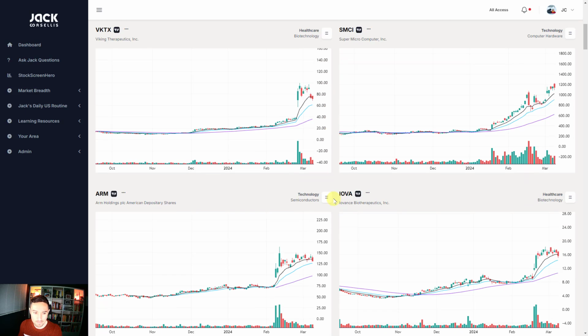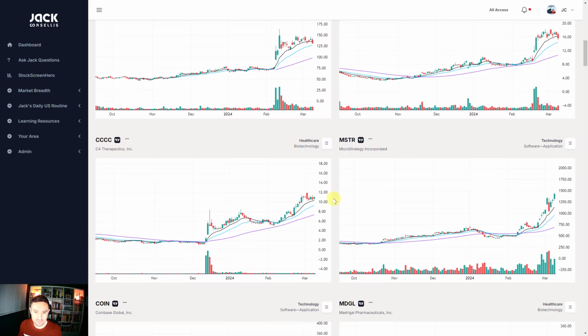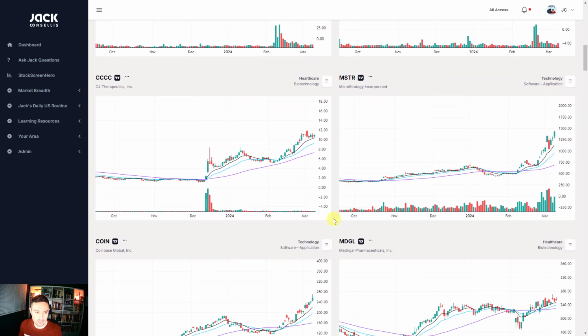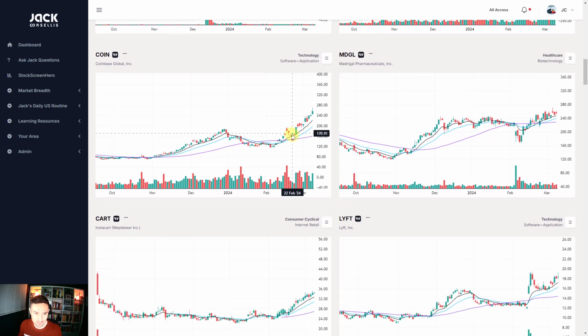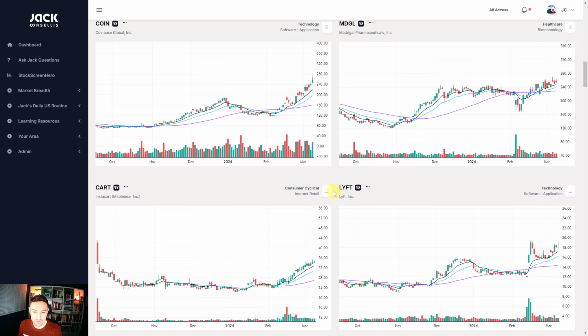But let me scroll down. I will go and show you Lyft. So Lyft is going to be on this chart. MicroStrategy looks ridiculously strong at this moment in time. Coinbase, I was targeting it here and I didn't get filled. Shake out, demand tail off the 10-day EMA, like I was telling you with Lyft. So there's Lyft right there.